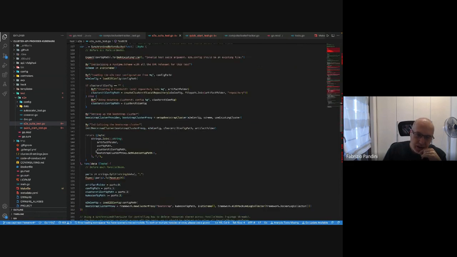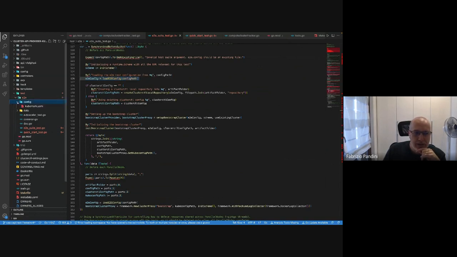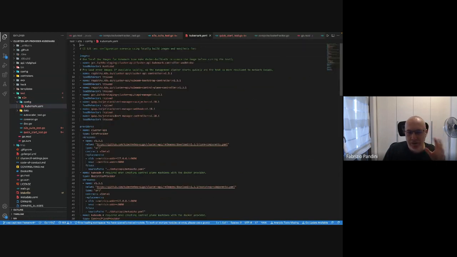The first relevant thing that we do is that we load the end-to-end config. The end-to-end config is a file that is defined here, and it drives all the tests.